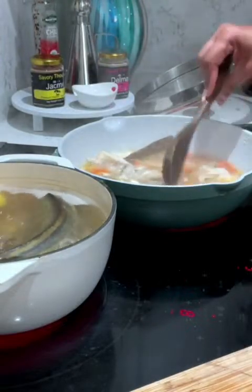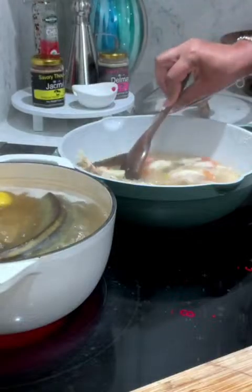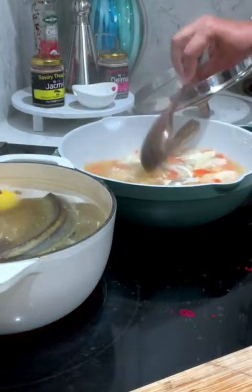So this fish is already cooked. When you purchase it, the salt fish is already cooked. Now all you're doing really is just flavoring it.